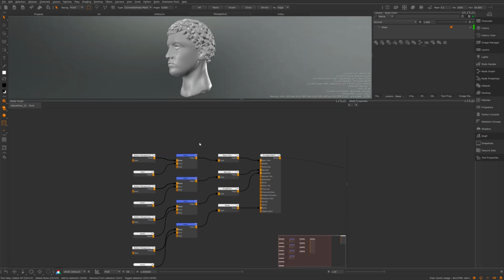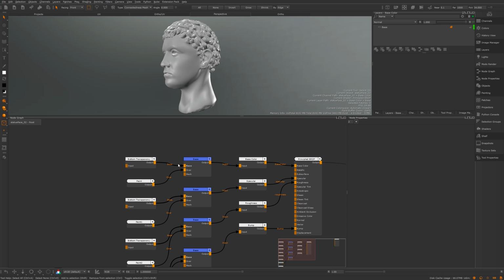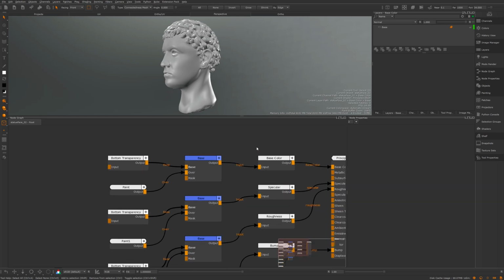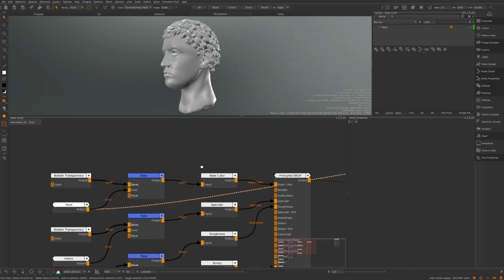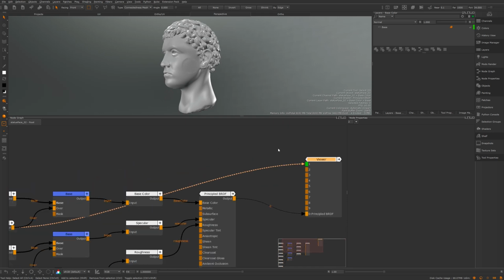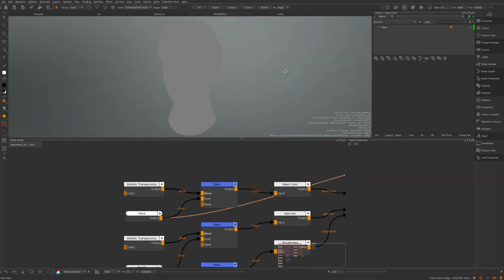So we've got these default nodes here. Well, what are they? How do I see what these actually are? To view a node, what you need to do is press 1, 2, 3, any number on your keyboard, and that will view that node. So I'm going to select this node, then hit 1, and you can see this arrow has just been created, and it's going into my viewer now. And it's thinking about it, and you can see that this node is just pure grey. This paint node here is pure grey.